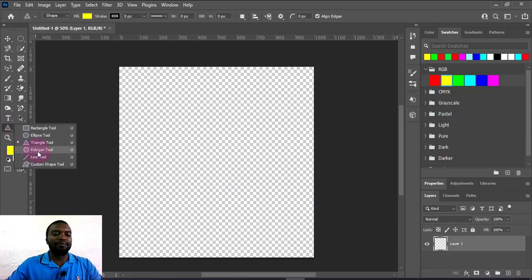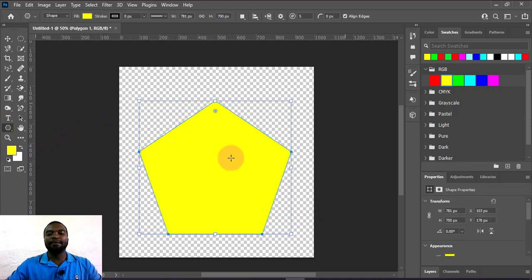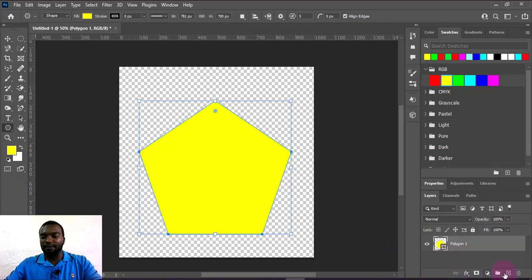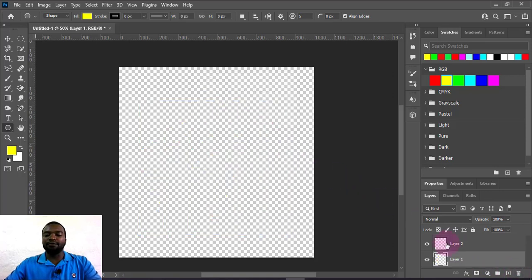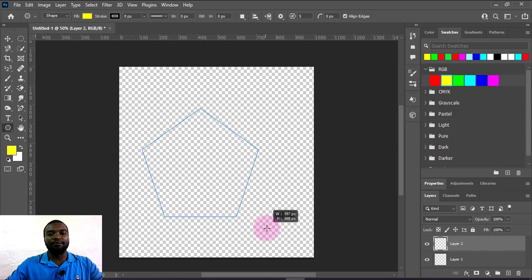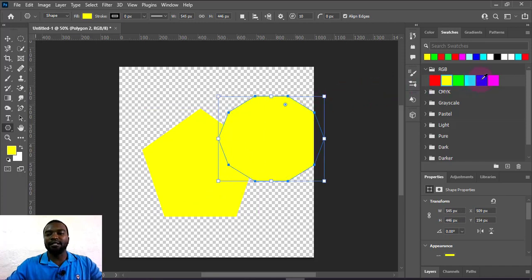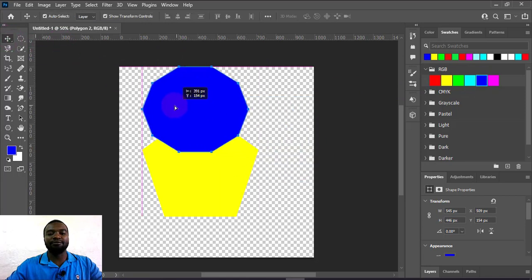If I want to put maybe a polygon tool, you can also draw just like that. But if you want a perfect one, let me delete this one here. Let me put another layer. So if I want a perfect polygon, I'll always come here and make sure I hold Shift and I'll have a perfect polygon. You can even decide the number of sides here. Maybe I want 10. I don't know what 10 is, but then you can just draw like that. You see, maybe change the color so that you differentiate. If you want the numbers to increase, you can always.